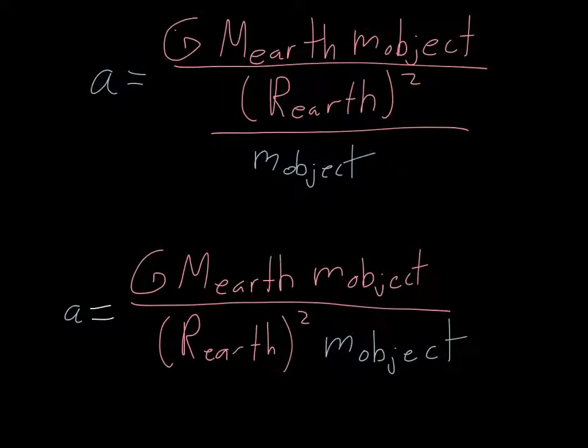It is a bit messy. I have a complex fraction here. And if I want to simplify that complex fraction, this is what we would end up with. And you will notice that the mass of the object exists not only in the numerator but also the denominator and cancels from the entire proof. This is why all objects, regardless of their own mass, will accelerate at the same rate, because we have that cancellation occurring right here.